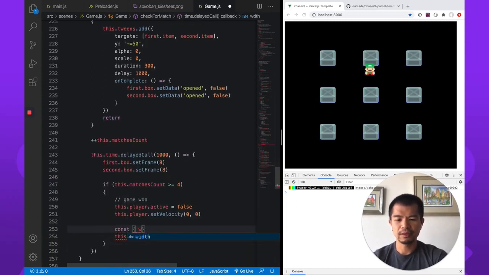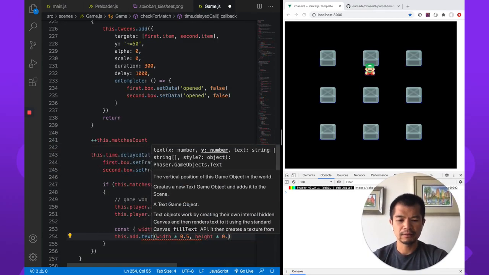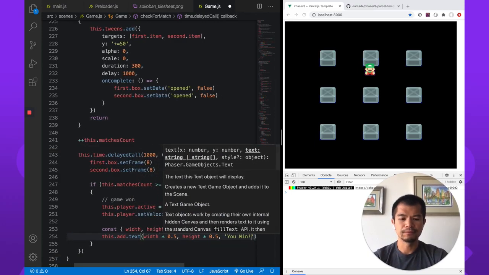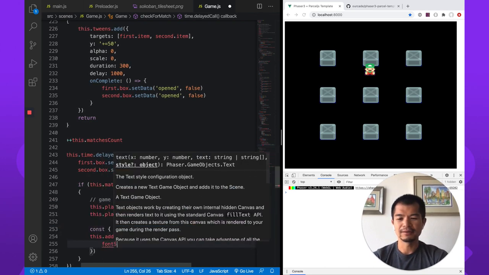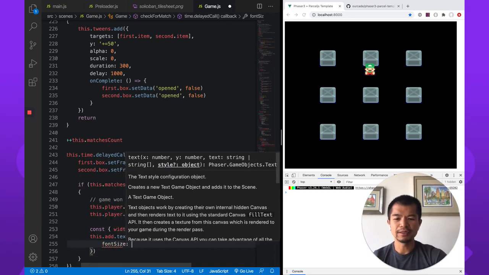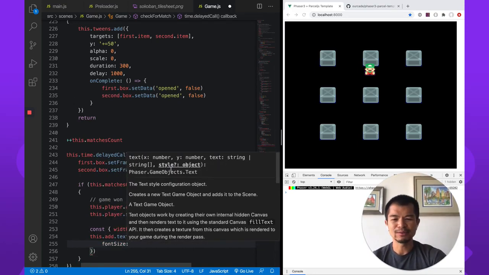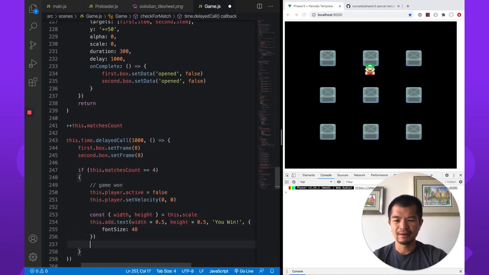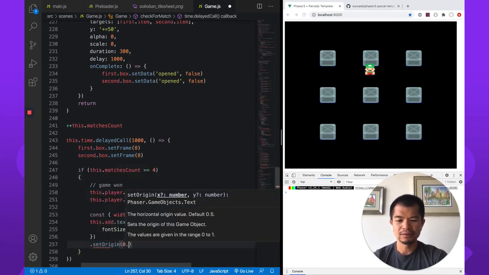We're going to use width and height so we can put this text straight in the middle: this.scale.width half, height half. The text is 'You win'. And let's set the font size. Sometimes with VS Code, it puts the helper in a place where I want to see what's above me, and I can't. Okay, and set origin 0.5.